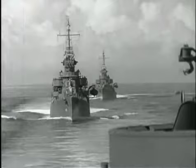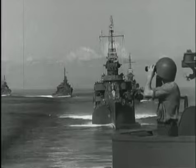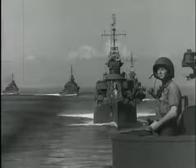By the autumn of 1942, Fletcher-class destroyers had arrived in Guadalcanal and were formed into an elite fighting unit known as the Cactus Strike Force. For the US Navy, it wasn't a moment too soon. Japanese forces were continuing to advance. The technology, engineering, and armament of the destroyer had to pay off. Lives depended on it.